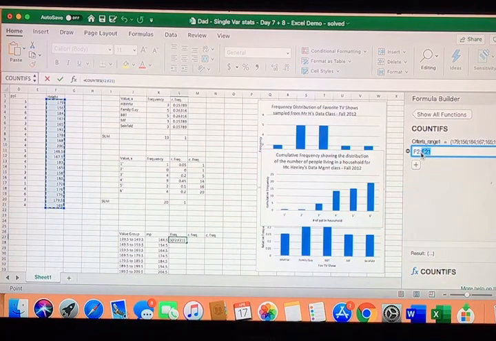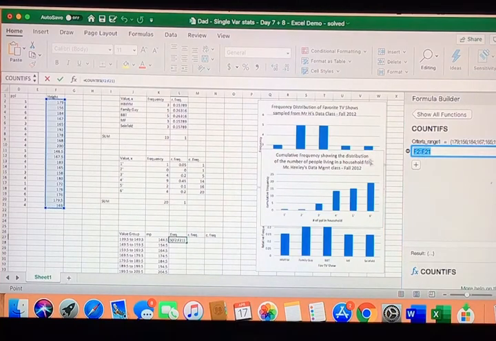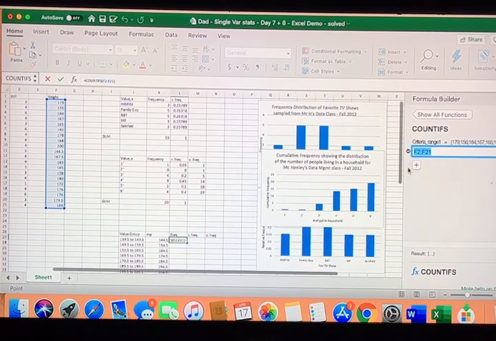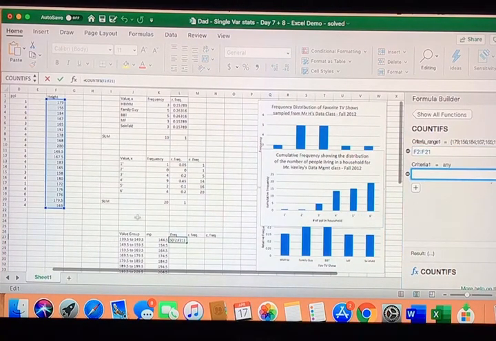This is where I'm going to make myself useful and actually copy that, so I don't have to go back and highlight this data set all the time, unless you enjoy doing it, in which case you can, but in this case I don't. Now what I want to do is give the criteria, the condition, and the criteria has to fit in this range.